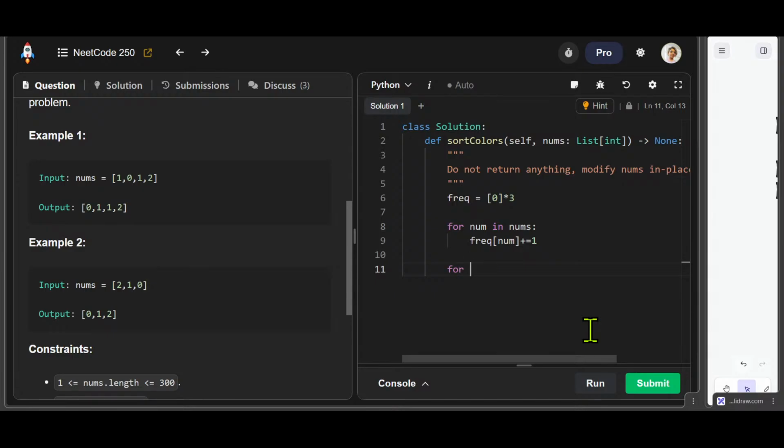So, okay, my array would change in size, so I need a while loop, sorry. So while i is less than the length of nums, I need to form the frequency.